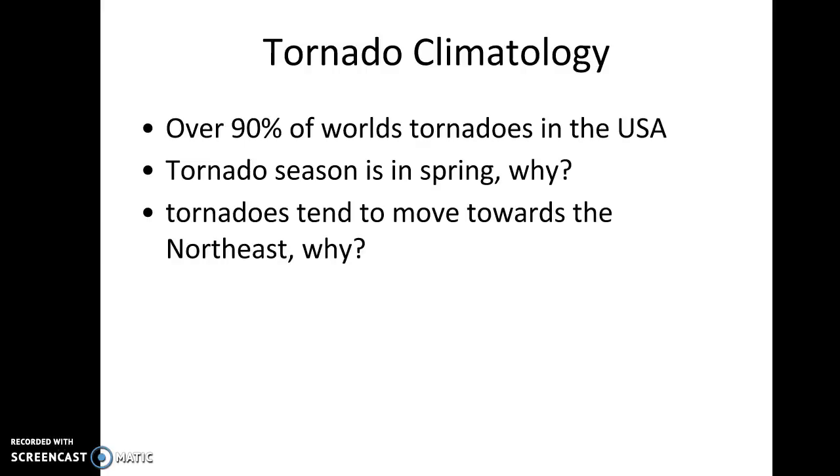In the south, in places like Louisiana, Mississippi, Alabama, temperatures are really starting to heat up down there, while it's still quite cold in the north. Places like Minnesota and the Dakotas, it's still very cold. Wisconsin, still snow on the ground in most of those places. So because of that, we have a strong contrast in temperature.